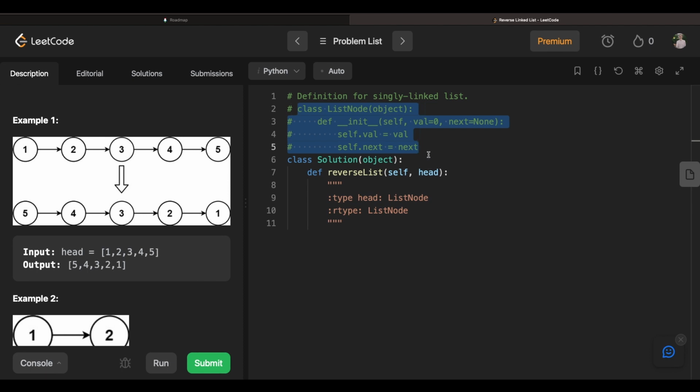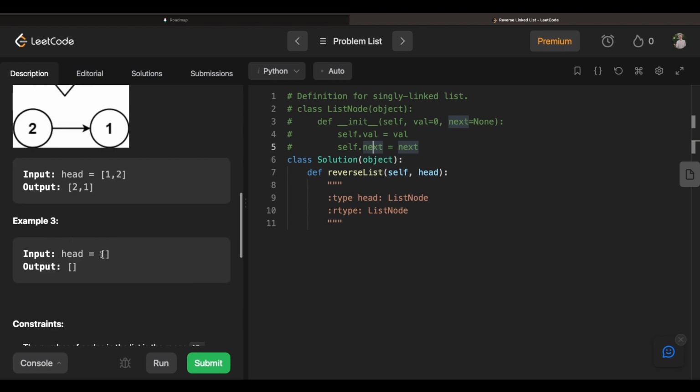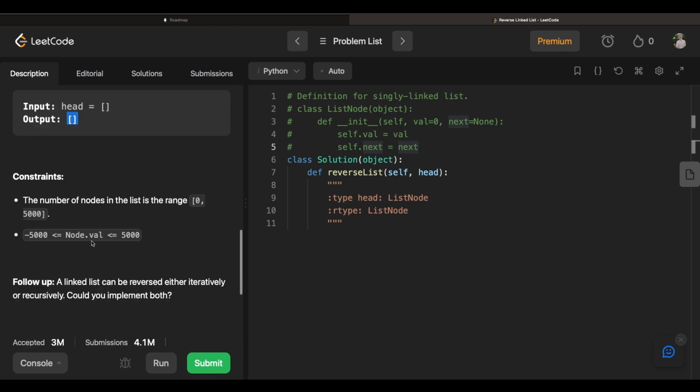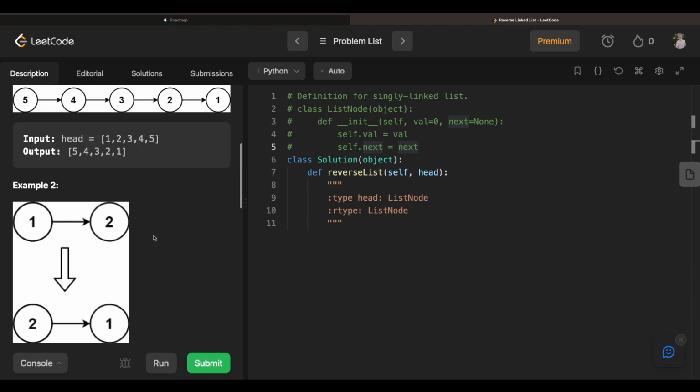Excellent. Yeah, perfect. So I don't have to worry about returning lists or anything. I'm just going to pretend that these are pointers and there's a self.val and a self.next. So that's perfect. And just a second example here, if we're given a pointer to 1, we just need to flip those. And if we're given something empty, we return nothing. So the number of nodes in the list will be up to 5,000, and the value can be between negative 5,000 and positive 5,000. Okay, right.